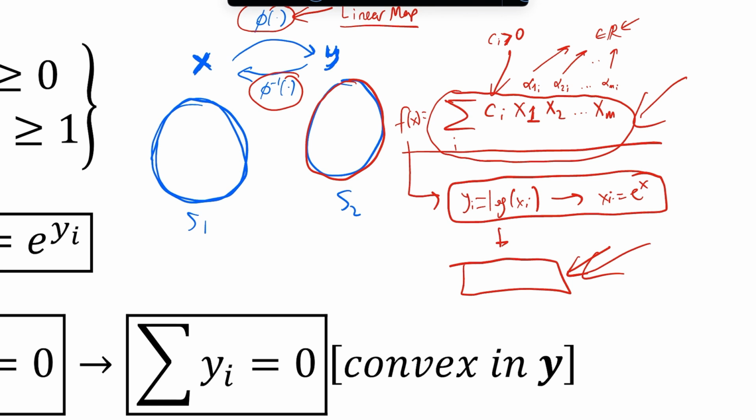And here's the thing: the result that we can obtain in the y domain is the minimum, right? This is convex, and so we know that this is the global minimum, and it was proven way back in the day. Someone proved that it also corresponds to the global minimum of this function. So this is very important.